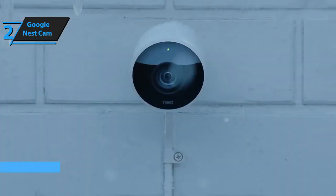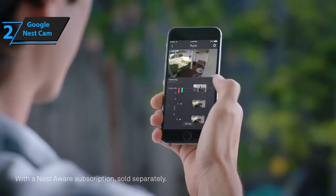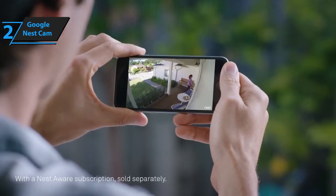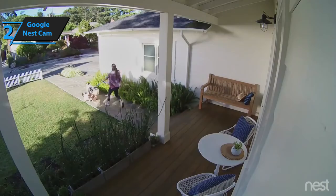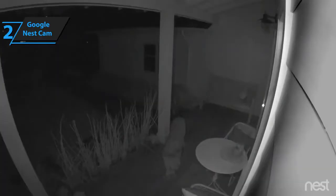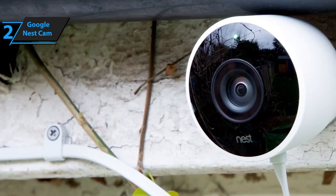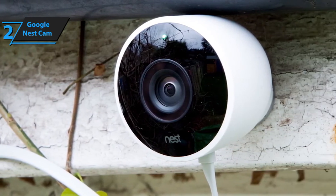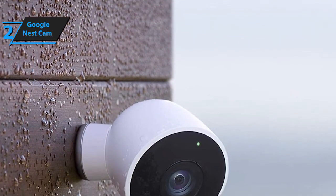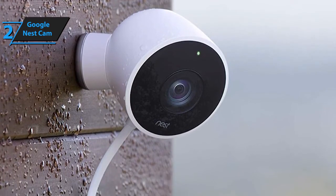In terms of video quality, the Nest Cam captures footage in 1080p HD, and the clarity does not diminish in poorly lit environments, making it great for everyday use. It features eight ultra-strong LED infrared lights that make nighttime footage incredibly sharp and accurate. Security-wise, this is one of the most well-protected outdoor camera systems, as it is nearly impervious to hacking and cyber attacks, featuring a two-factor authentication process that cannot be accessed unless both barriers are down simultaneously.